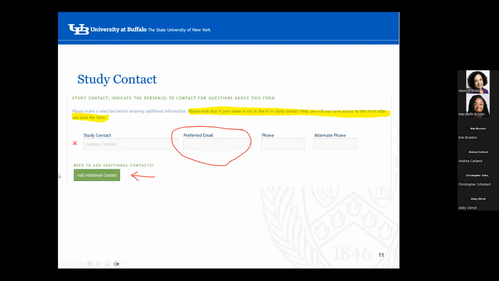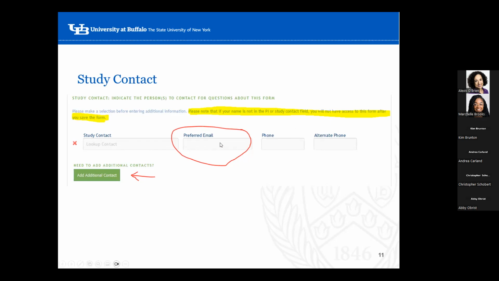The study contact, the highlighted thing, is the biggest thing here. I cannot tell you how many times I have seen 5 and 6 entries of the same study because the person who had entered it could not see it when they went back into CSR. And this is why. If you are not named as a study contact, you will never be able to see this study. So if you enter a study into CSR and you have not put yourself in as study contact, when you pull into CSR again, you will not see the study. So make sure that you're always there.